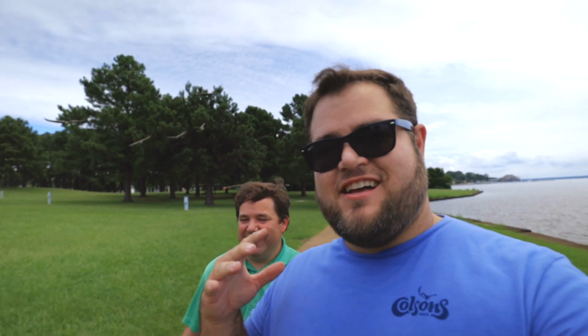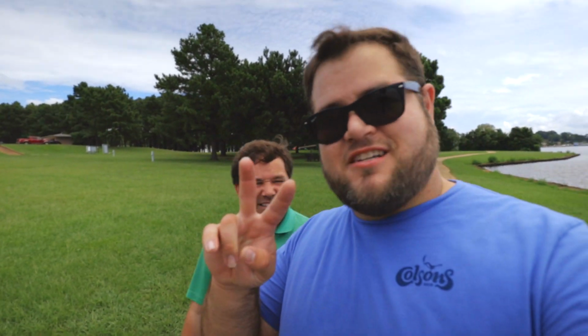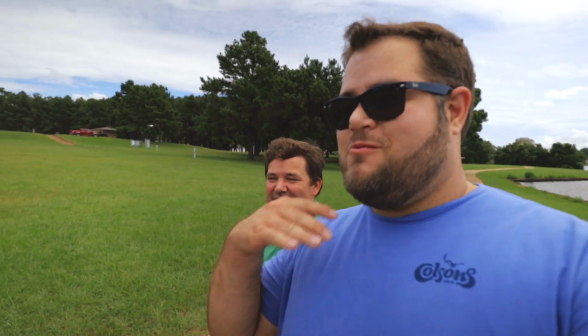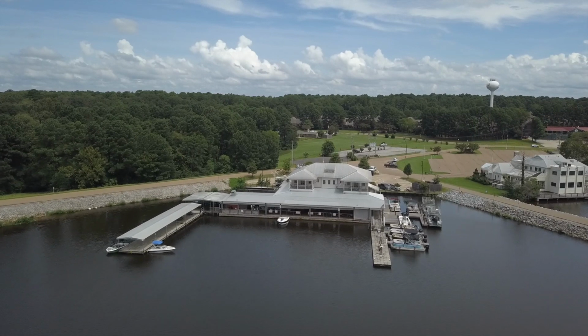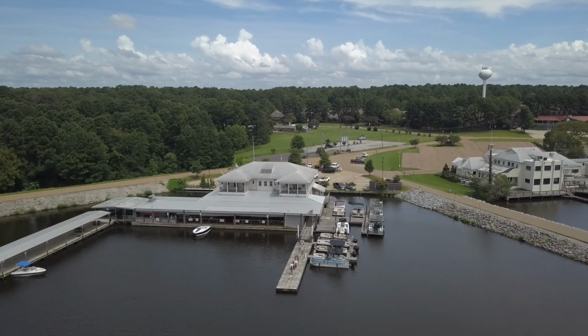One thing I tell people is there is no menu. They're going to ask you the question: you want chicken or fish? That's all they got. But if you want maybe a few more options, you've got Pelican Cove. They've got a few different options you can get. It's part of the main harbor store there. Yes, they also rent boats out of there.